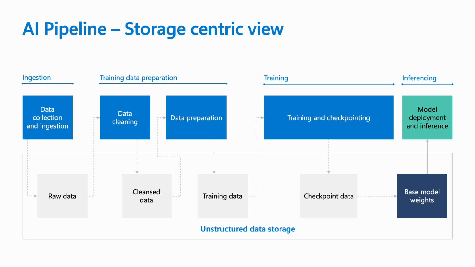And once the training data is available, we go through this pre-training process. And during this pre-training process, there's a lot of checkpointing involved to make sure the weights that are available at that point in time are saved. Once you've finished your training, once you're convinced with the results, you hold on to that model, and then you use that model as what we have represented here as base model weights. And this is the part where the training is completed, and then you can take this model and deploy it in your computing environment and reference this model and develop applications on top of it, which is what we call inferencing.